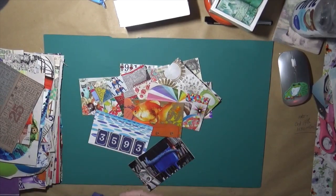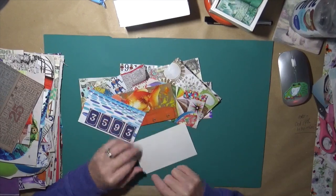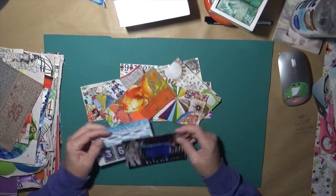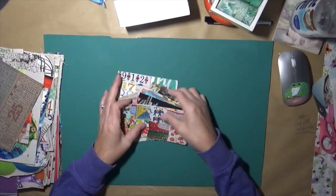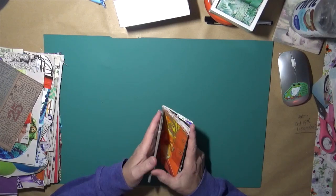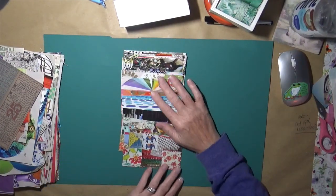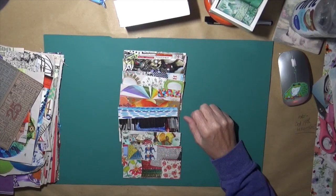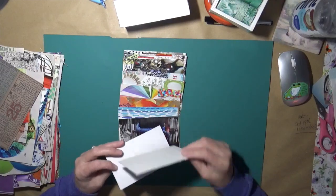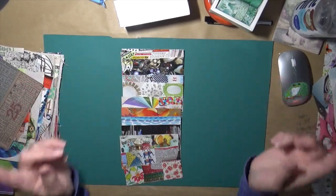So I have a question for you guys — I had a couple of ideas. One of them is I wanted to take these and, on the back of them, write some tips and tricks of things to do with my art. I thought about using them just as backgrounds and making mixed media pieces out of them. But honestly, I'd really like to have something I could punch a hole in, put in a ring, or put in a small little book that will benefit me as an artist. I need some ideas. I've thought about just writing on them and sticking them in my journal, or putting a little book together with them — I'm not really sure. Do you guys have any thoughts? If you do, please leave them in the comments below.